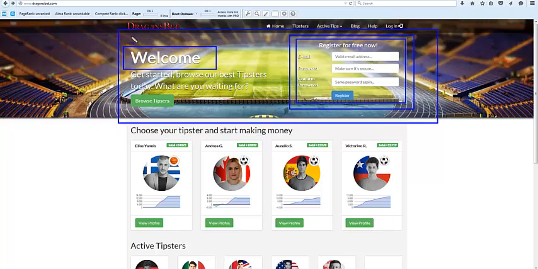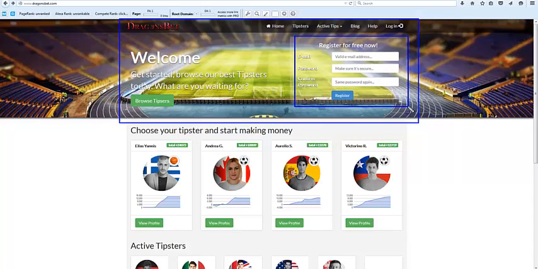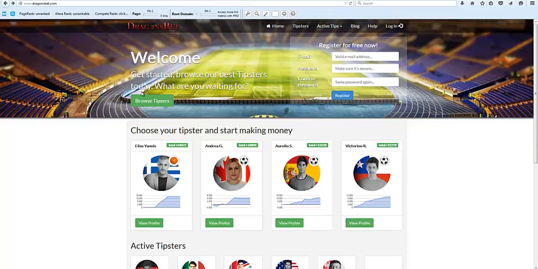So that being said, understand that people read from top left to bottom right, right? So when they get to here, they're going to make a decision of whether or not to register right away based on the information you provided previously. So what you have right now is get started, browse the best tipsters today. What are you waiting for?